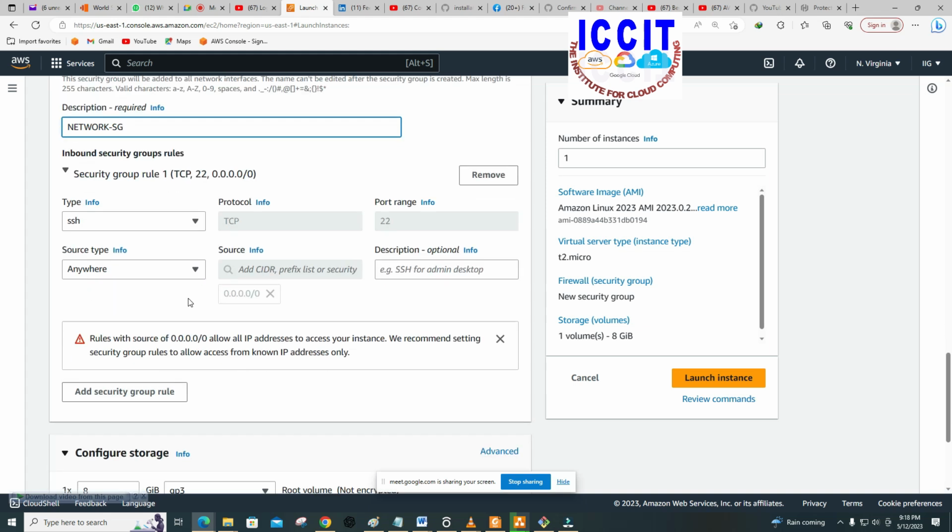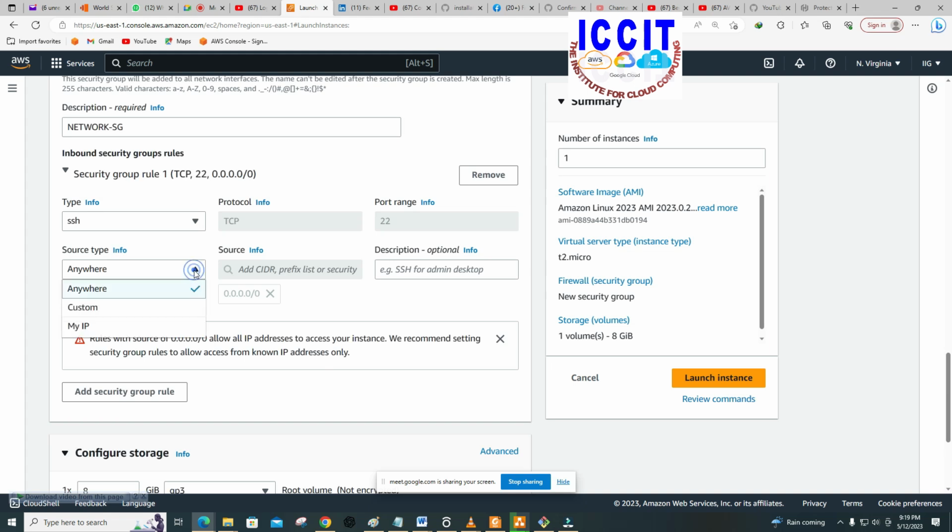Now, what do I do here? The SSH port is already open. This is the first port that must be open when we are talking about Linux. SSH port must first be open. There is no discussion about it, because if the SSH port is not open, you will never be able to get into that system. That's the first one.